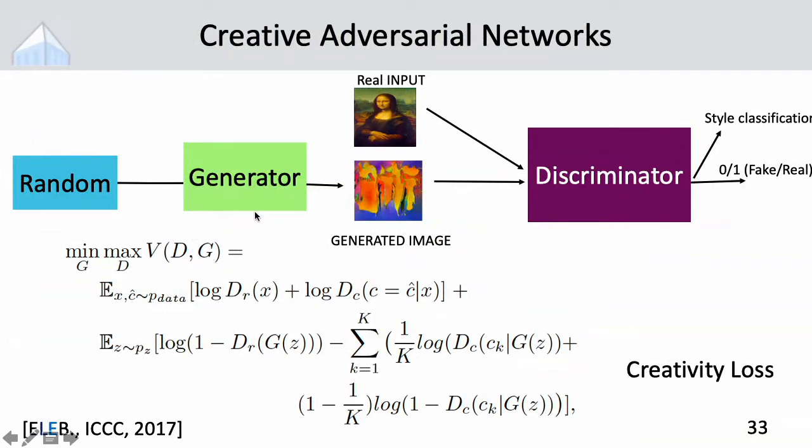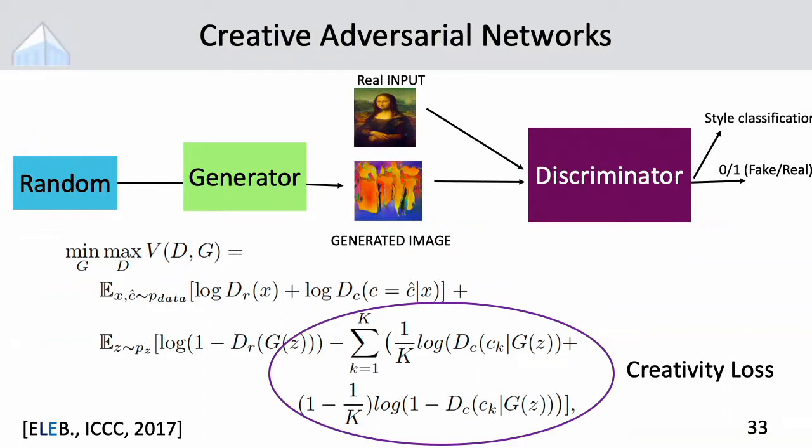But when we train the generator, we train it such that it produces generations that are classified as real, but at the same time, with this additional classification head, we try to encourage it to be difficult to classify. So given an image that is generated by this generator, we encourage it to say, I don't know which class it belongs to. And the way we quantify that is by entropy. So we encourage this conditional distribution, the probability of style given the generated images from the generator, to be high entropy over the styles. So you don't know which style label it belongs to. Does that make sense? And this basically shows the loss that encourages this deviation to happen.